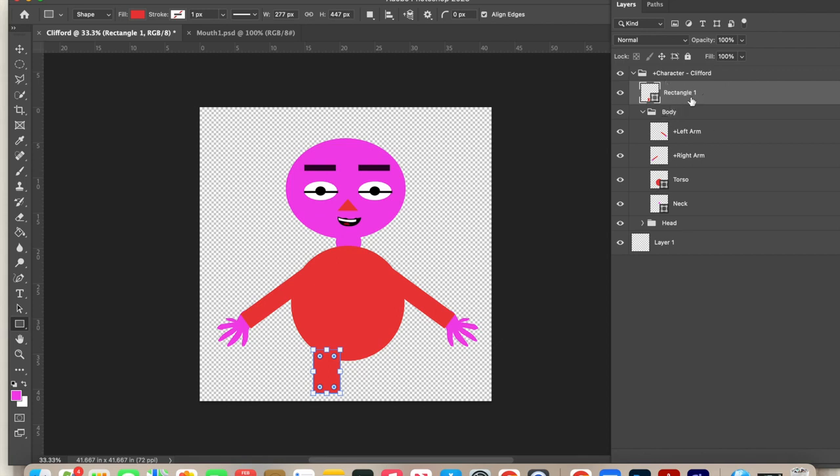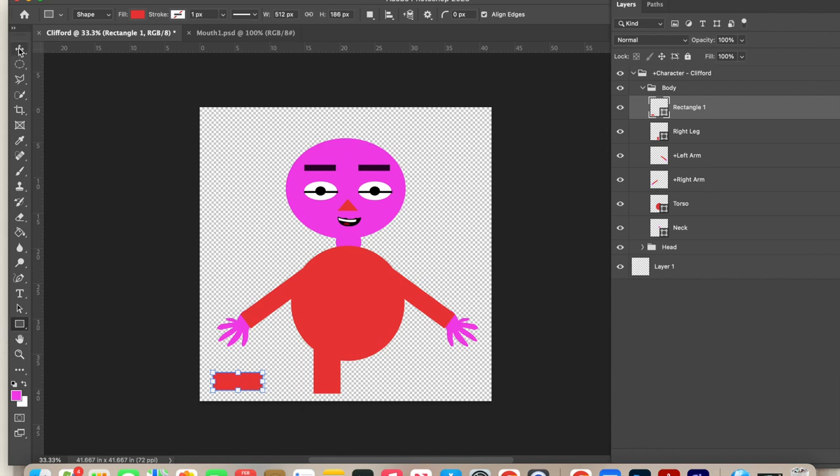Do you see how this layer I made was up in the wrong spot? I'm going to move this layer down so that it's inside the body group, because it's very important that everything is very organized. And I'm going to click on this and I'm going to say right leg. And then I'm going to do another shape, just like a really simple shoe. You can see I'm not worrying too much about what the character looks like. I'm just trying to create something that illustrates the idea. There's my little foot.